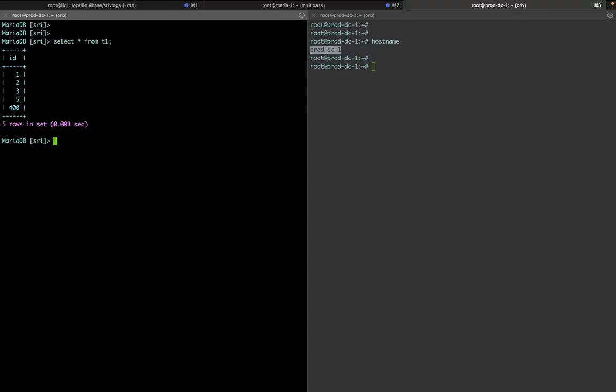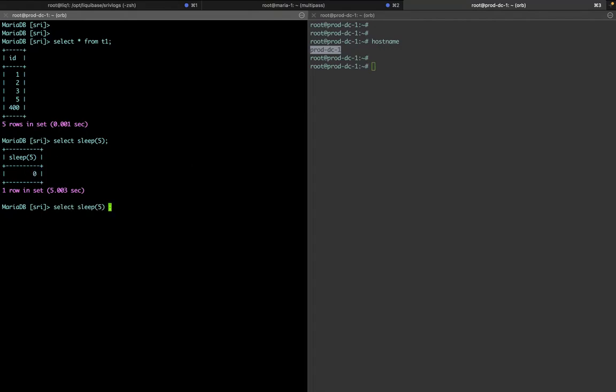Now, for this demo I need to kill some query, but my table size is very small. So when I'm doing some update, it will be really quick, right? So I do not have time to kill and show the difference between kill and kill query. So what I created is one SQL statement. For example, like we know this, right? Select sleep of 5, which means it will just wait for 5 seconds and it will print 0 as the output. Yes, so here you can see this is 0.